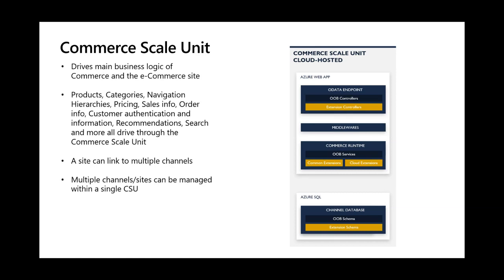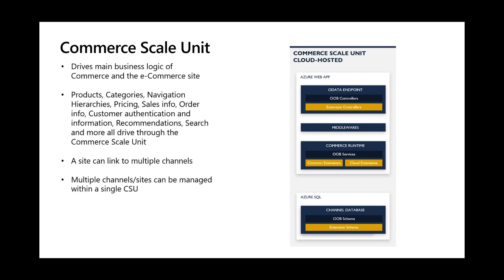The commerce scale unit includes the OData endpoints, which allow connecting services to interact. And that's actually how a lot of internal services connect as well as service-to-service connections. You'll notice the commerce runtime is at play within the commerce scale unit. That's interacting against all the data in the channels, making sure they're flowing back to and from HQ as needed.